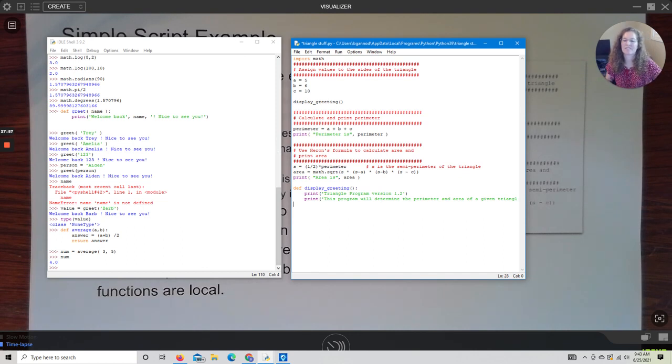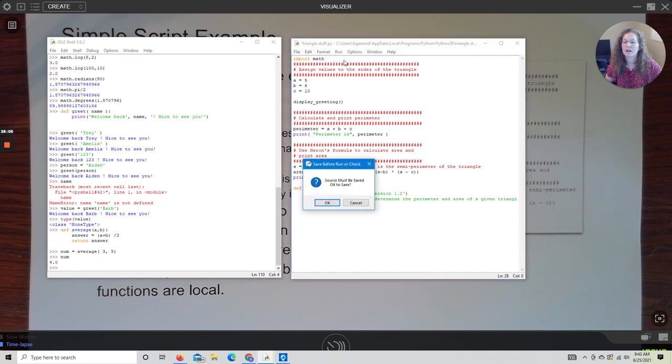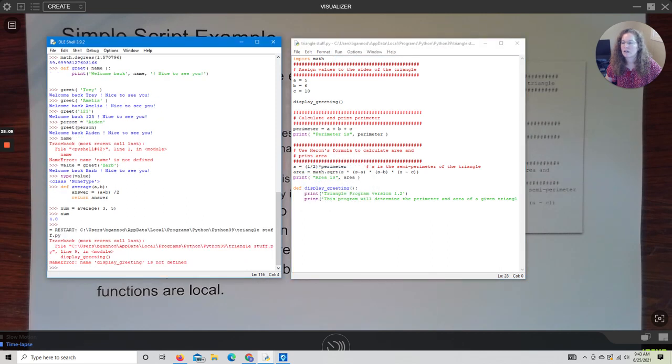So let's say I have that. I just wanted to display the greeting. I said how that greeting should look. So if I go and try to run this, okay, let's look at what it said over here in this window, which is where the output will appear.